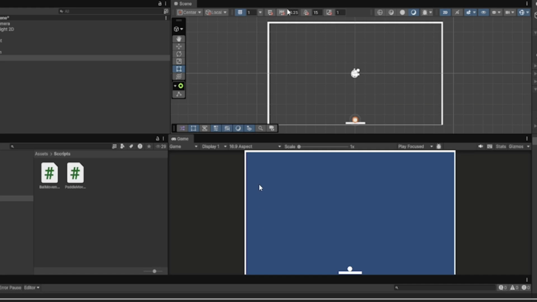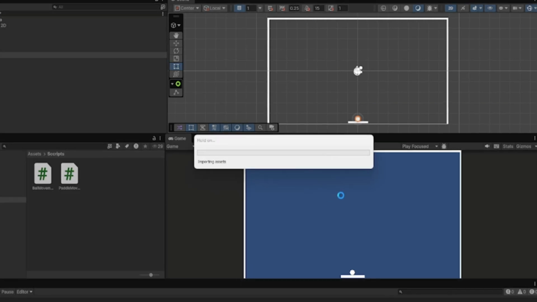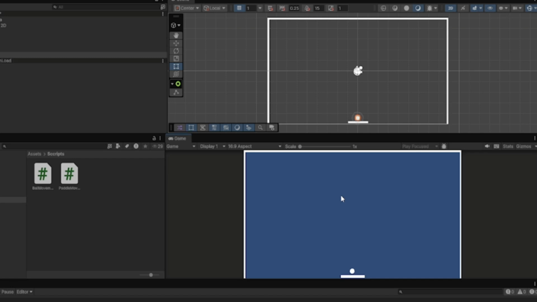So the first issue I had was when I got the walls up and I got the ball, and I added a rigid body to the platform as well as a collider 2D, and I added a collider 2D to the outsides of the wall. The first issue I had when I started playing this, and I didn't obviously foresee this happening, is when I got the script all typed up for the ball movement and everything, boom, the actual platform would start spinning, as you can see.